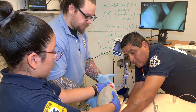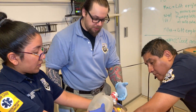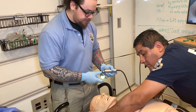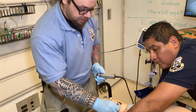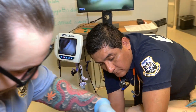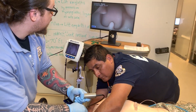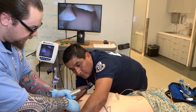Let's say we've resuscitated this person and saturation is 95 percent — now we want to perform endotracheal intubation. I'm going to remove the bag-valve mask device, remove the pre-oxygenation, and we're going to use a video laryngoscope. I'm using a cross-finger technique to open the mouth — I'm not near the teeth, I don't want them to bite me. I come in from the side with my blade to displace the tongue, advancing forward until I see the sliver of the epiglottis, then place my blade into the vallecula.